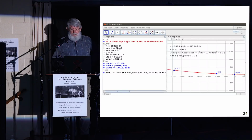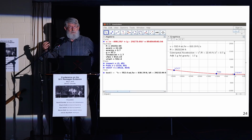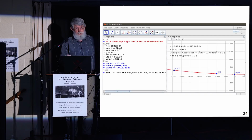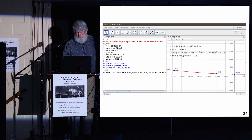Frank Legg, many years ago, 5 years ago or more, pointed out the error in their calculation. They didn't respond. A couple years later, I decided to do my own independent calculation. Mine agreed with Frank's, and they didn't respond to me either. Wayne has now done another calculation, and the FDR itself has the actual G-force, not a calculation, but direct measurement of what the actual G-forces were, and they're nowhere near 10. They're all in a very feasible range.